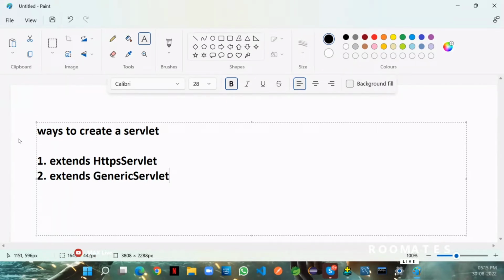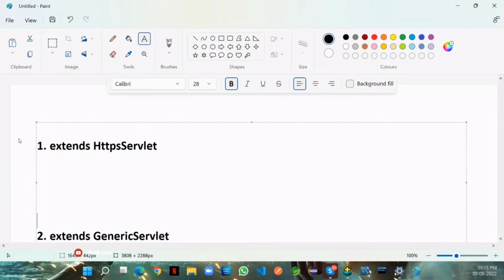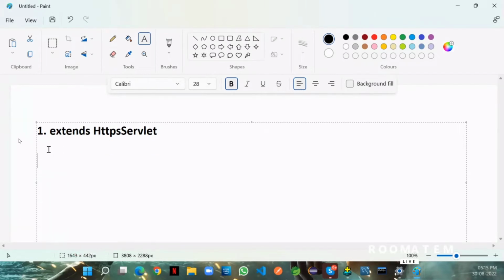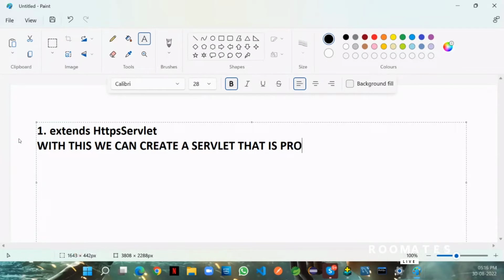Now give the heading as this one, number one, extends HTTP servlet. Then write down with this we can create a servlet that is protocol dependent.